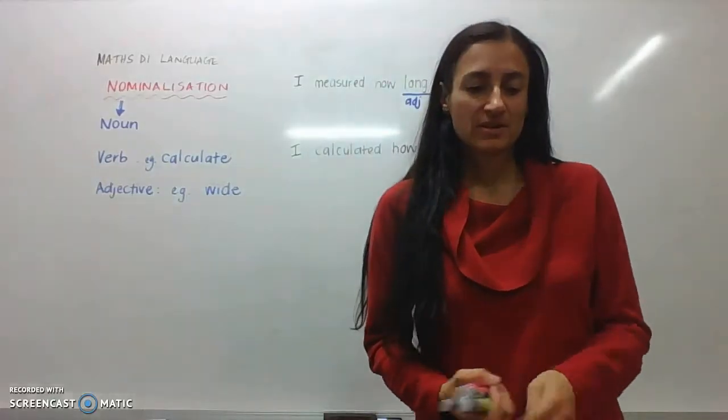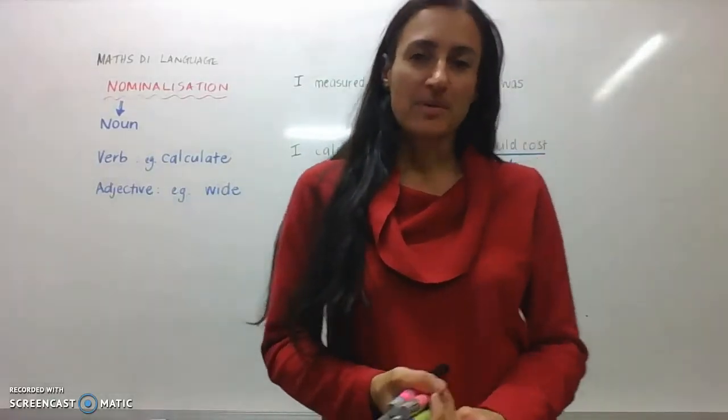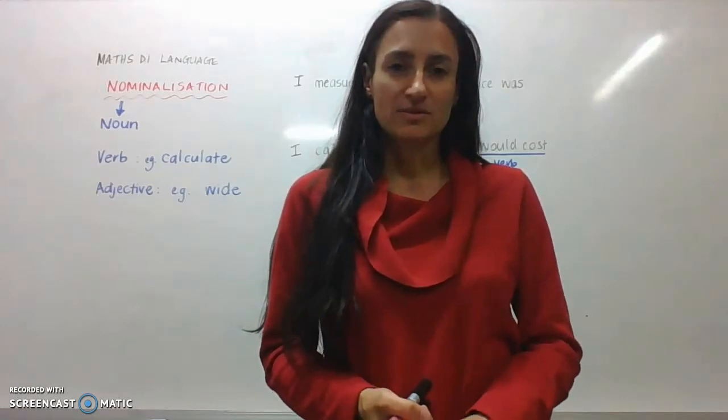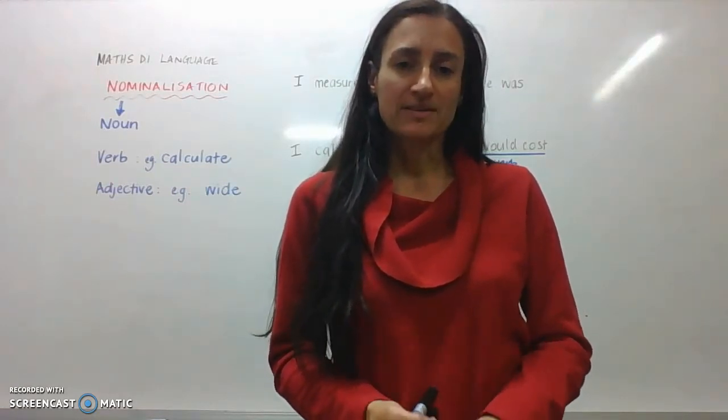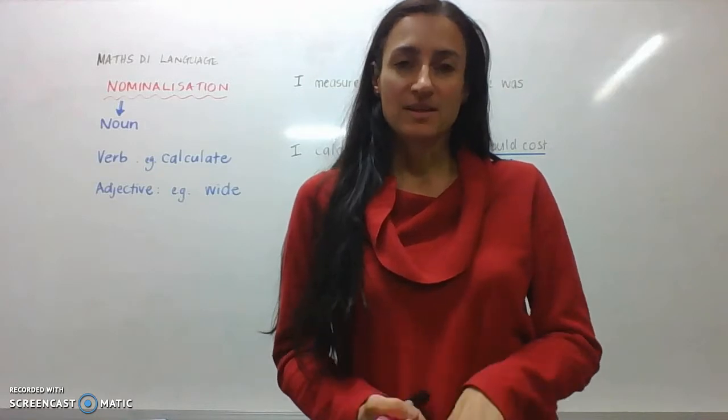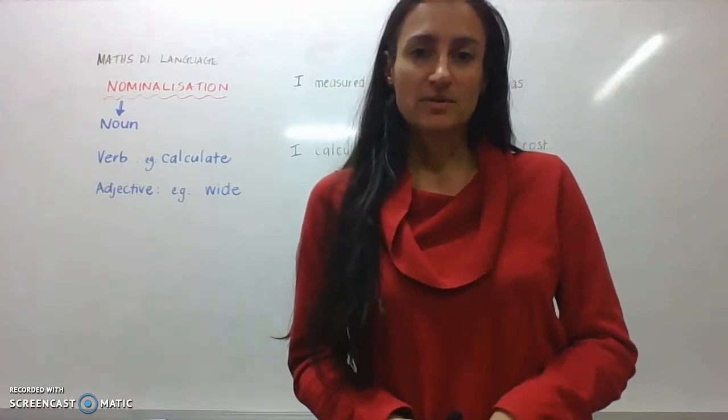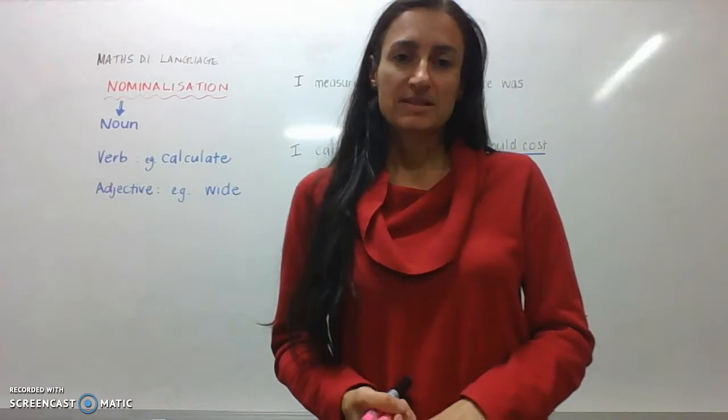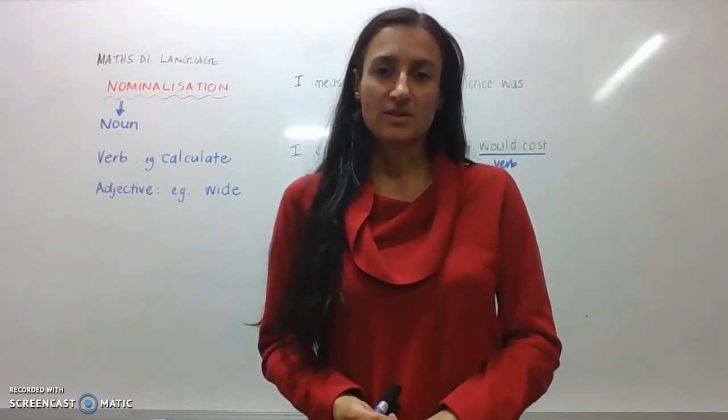Okay, so in the last video we learned about passive and active voice and how to avoid that pitfall when you're writing a maths DI, and we also talked about subject pronouns and how to get rid of those in your writing. What we're going to focus on today is nominalisation, and you're going to say nominalise what?